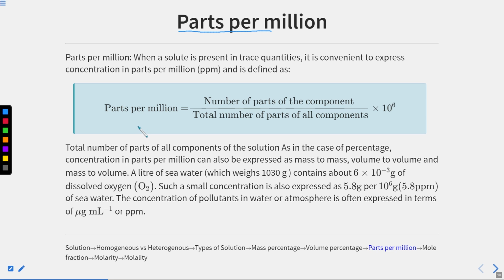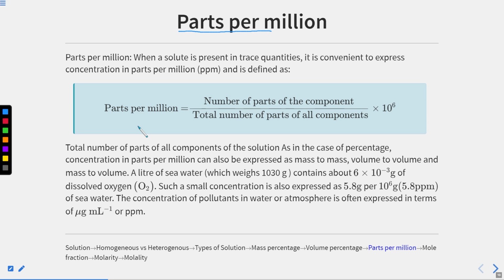Like if you want to decide the amount of toxicity or intoxicant that is present in water, or you can say in air. They are present in very small amounts. I am not saying that a small amount means not harmful. That small amount is sufficient to destroy your healthy life. So what I am saying is that their amount is present in trace. Very little amount of those is present in that whole bunch of gas. But you must have the knowledge of it, because a small change in that amount can have a hazardous effect on your health.